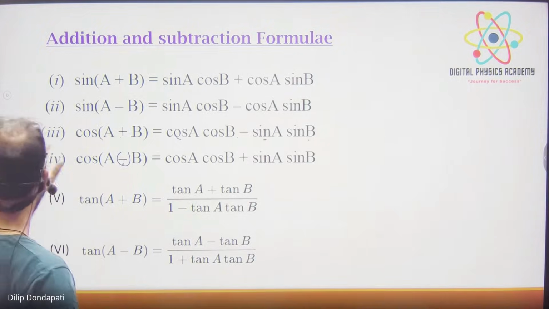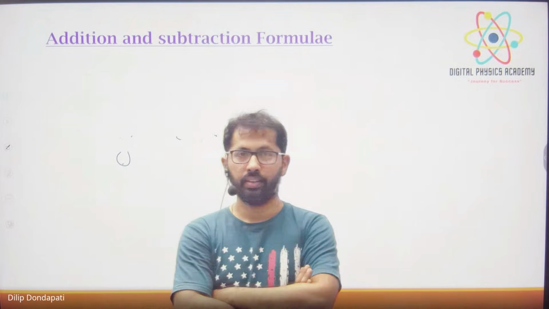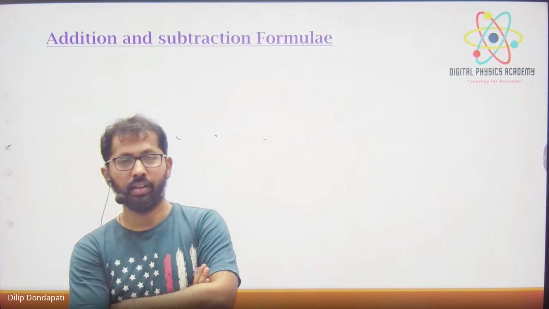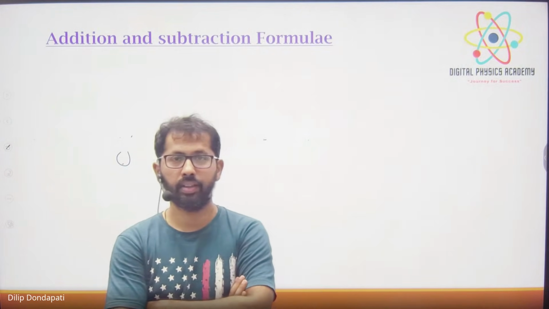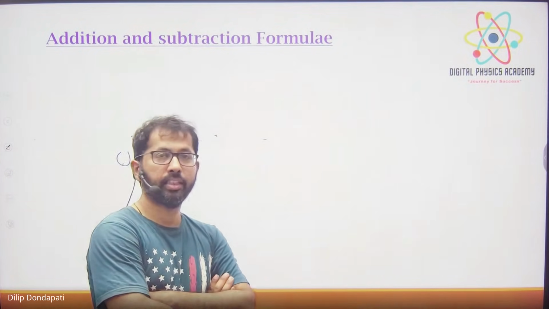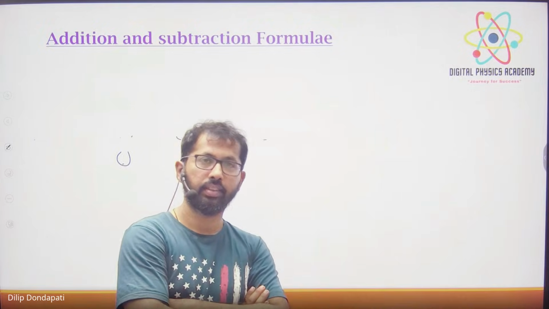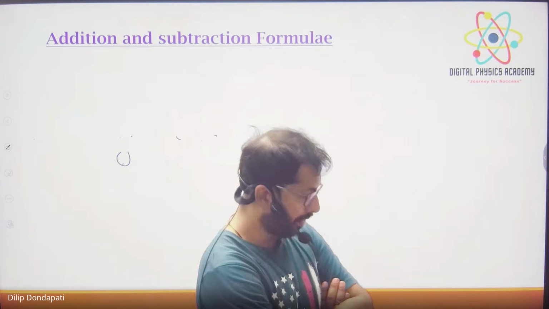Yes, sir. tan(A+B) is tan A plus tan B divided by 1 minus tan A tan B. Yes. You tell me cos(A+B). Cos A into cos B minus sin A into sin B. Yes. Okay, and Anik, tell me sin(A-B). Sin A cos B minus cos A sin B. Yes. Okay.